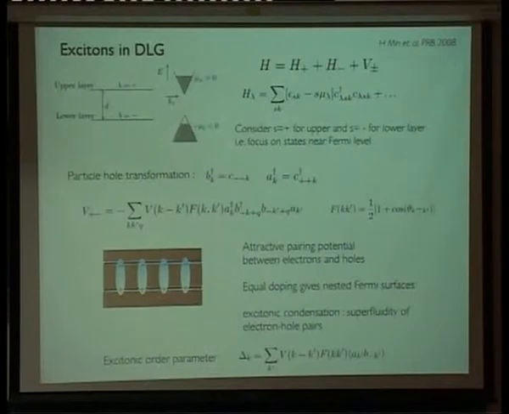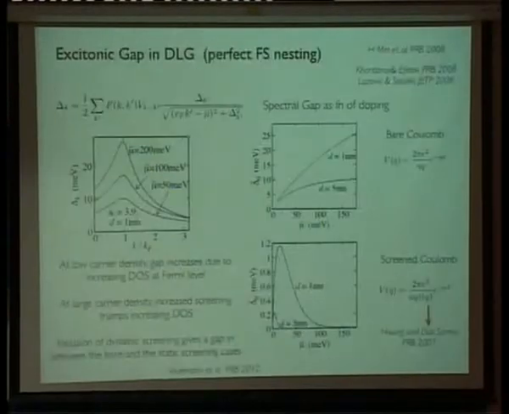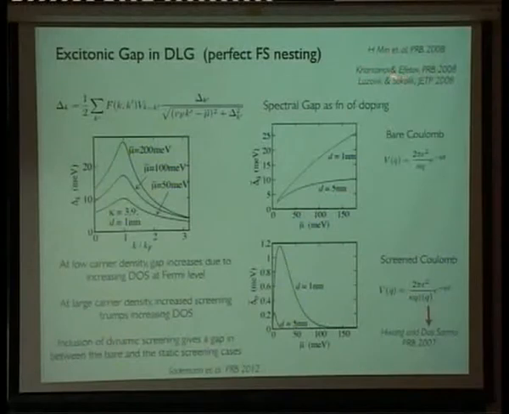So it's a superfluidity of electron and hole pairs, and that's basically what's called excitonic condensation. And you can write down an excitonic order parameter and so on. And you can essentially take out your old BCS mean field theory and do the calculation with this complicated potential. This was first proposed by Honky Min in Allan MacDonald's group, and I'll come back to these papers as we go along.